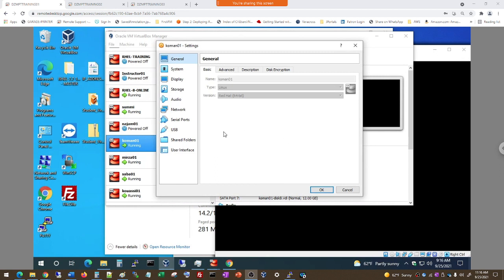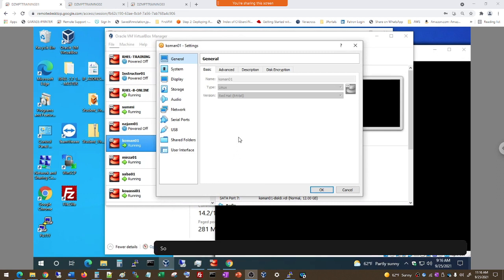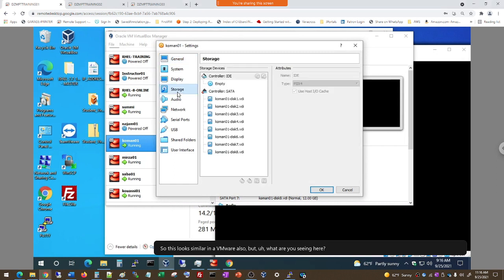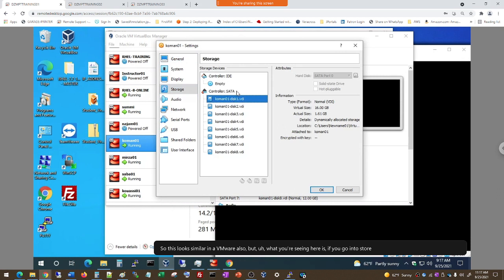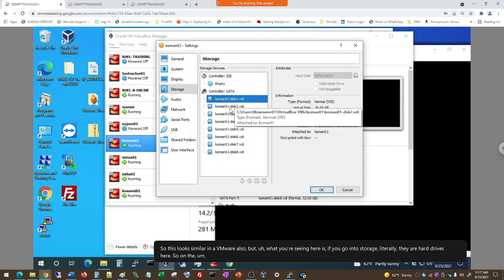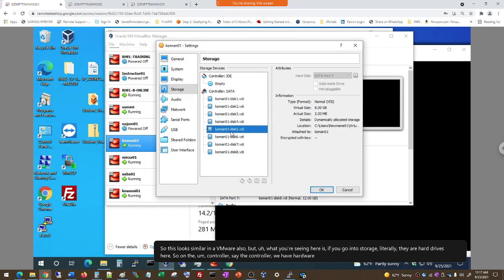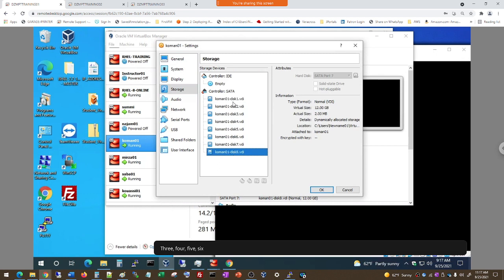Well, anyway, so this looks similar in VMware also, but what you're seeing here is if you go into storage, literally there are hard drives here. So under controller, SATA controller, we have hard drive 1, 2, 3, 4, 5, 6, 7, and 8.